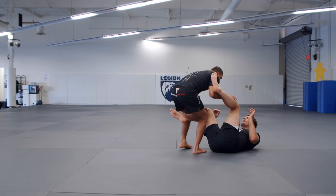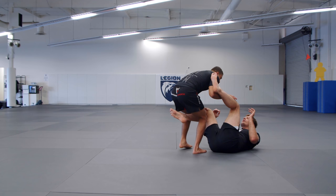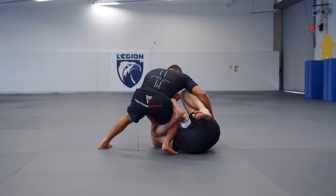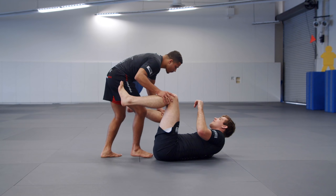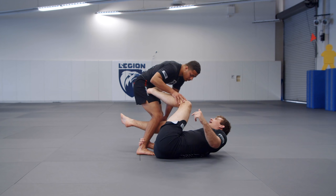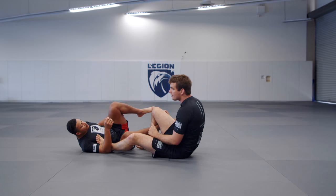There's a nice little trick you can do that can really off-balance someone if they're super insistent on putting you flat on your back. Jacob's going to push me flat on my back and you can see he kind of steps into a pre-knee-cut position. Normally he's expecting me to go into reverse de la jiva and accept the knee cut. However, in that exact moment where he steps to the side to settle in, there's an opportunity for me to grab his ankle. As I grab his ankle, my left foot goes on his hip, and I can extend with my left foot and take his ankle right out very easily.